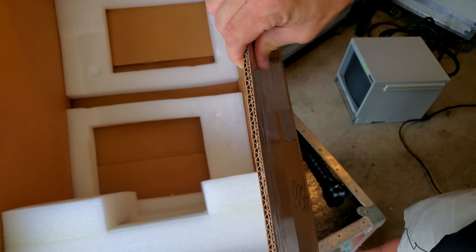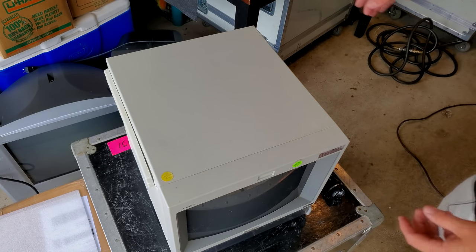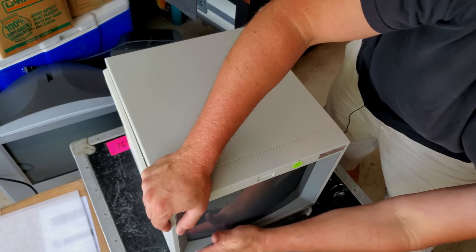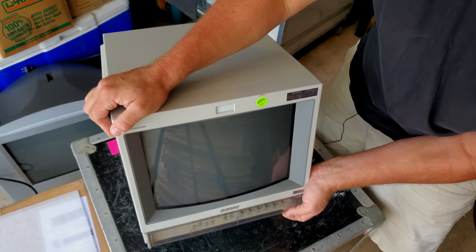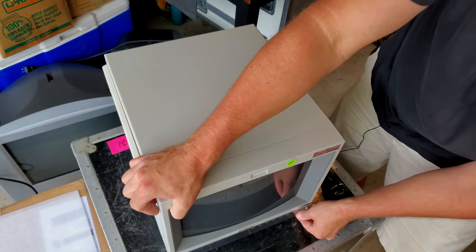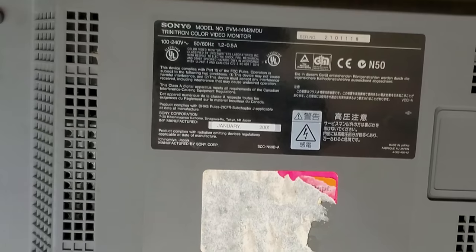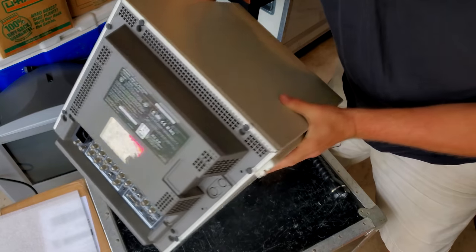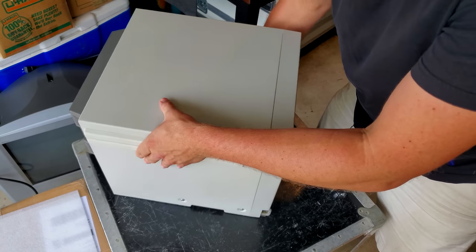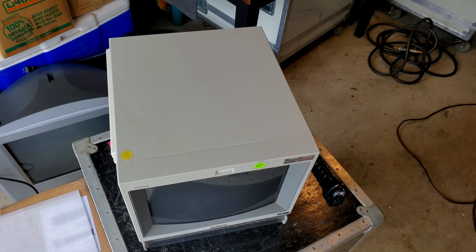That's all good, but the sides were what worried me the most. At least there's a nice double-walled box. Here's a closer look at our PVM. It doesn't appear to have any damage on it. It is, like I said, a 14.2 MDU from January of 2001. The plan is to take these inside to the CRT bunker and we'll get them tested. So here's number one — let's open our second box.